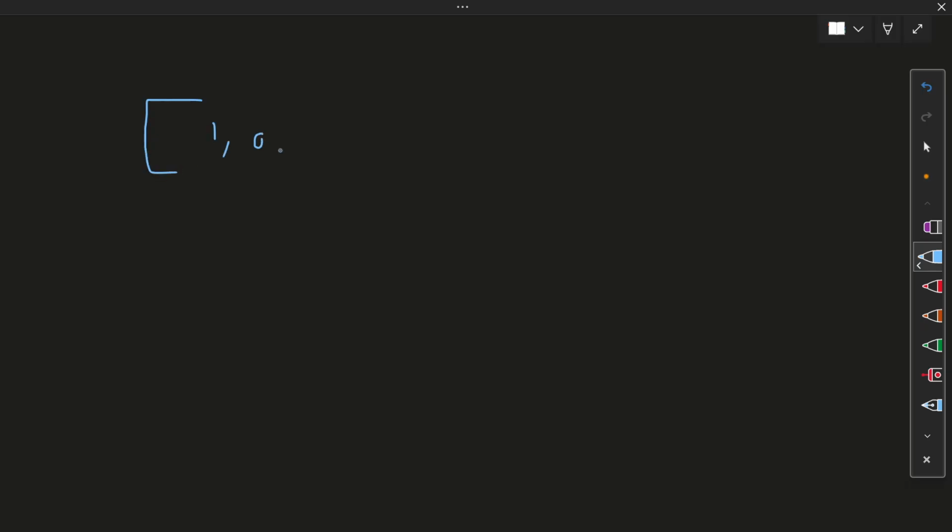1 0 1 1 1 then 0 then 0. So this is one of the subarrays. Isn't this problem similar to a summation problem or Kadane's algorithm kind of?